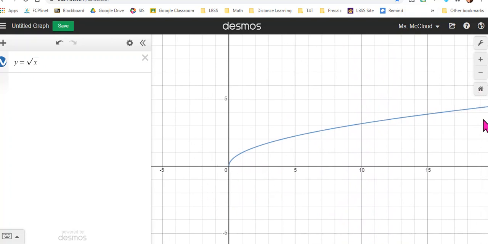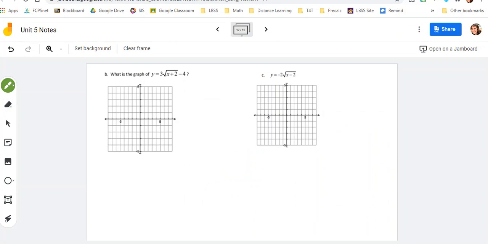So the end behaviors, it goes to the right. The x's are going to positive infinity and the y's are also going to positive infinity. So we can use this to help us with our transformations. If we look back at this slide, I'll kind of draw my parent function in green. I'll do dotted green lines. So that's our parent function. So if we use that, that's going to help us identify how to move the graph.